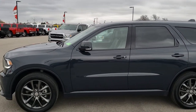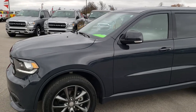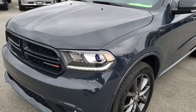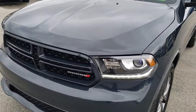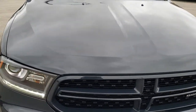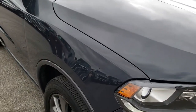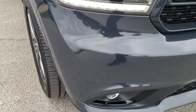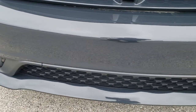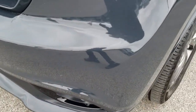This is stock number 9804. We are here at Summit Automotive in Fond du Lac, Wisconsin — your new and used Dodge headquarters. Today we are checking out probably one of the best looking Dodge Durangos I've ever seen. This vehicle has the 3.6 liter Pentastar V6 motor, an award winning motor. From this HD video, you will be able to tell just how clean and good looking this Durango is all the way around, inside and out.